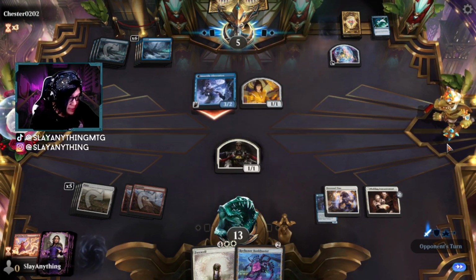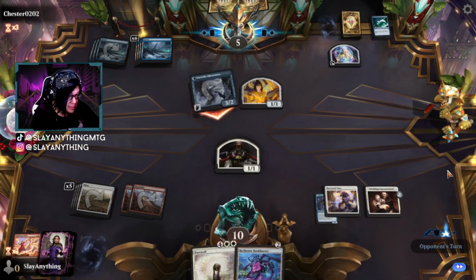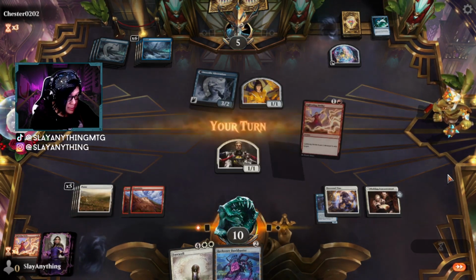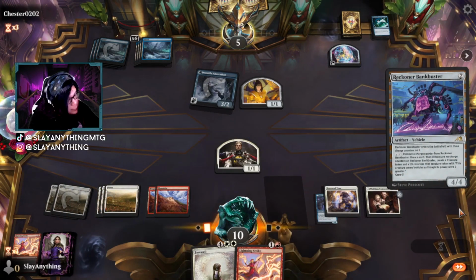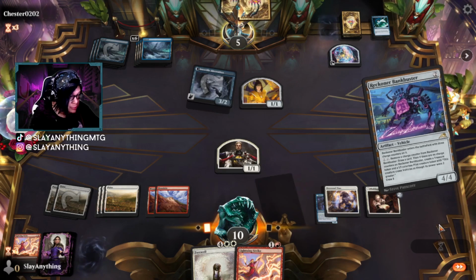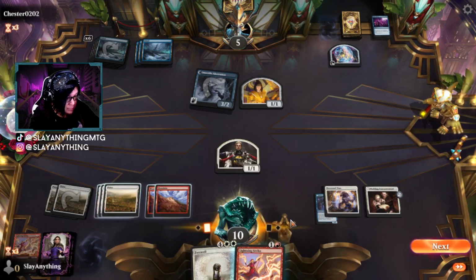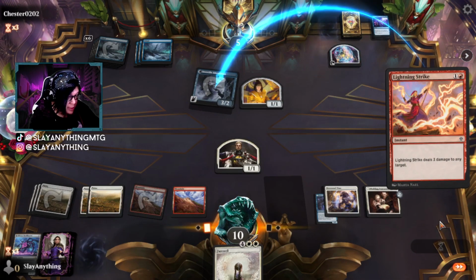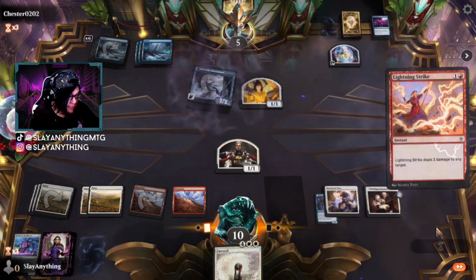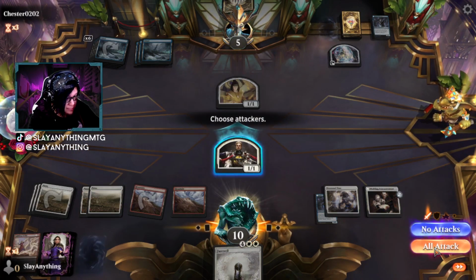Oh, counterspell decks. How wild are they? Okay, let's go play a Reckoner Bankbuster. Sweet. Okay, go and do this. They drew another counterspell, they drew another counterspell, but we have to get them out of their hands. That's the important thing.